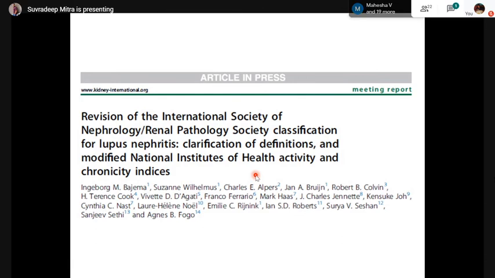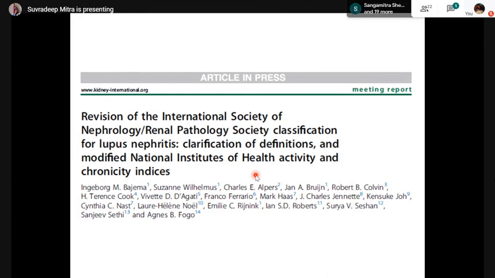If you have almost 100 cases of lupus nephritis, you hardly see 1 or 2 cases, and maybe even less than 1 case, of type 1 lupus nephritis. The second one is class 2 lupus nephritis, also known as mesangioproliferative lupus nephritis. The pattern is what I showed you in case 2. It's limited to the mesangial part only, and the direct immunofluorescence is also limited to the mesangial part only.